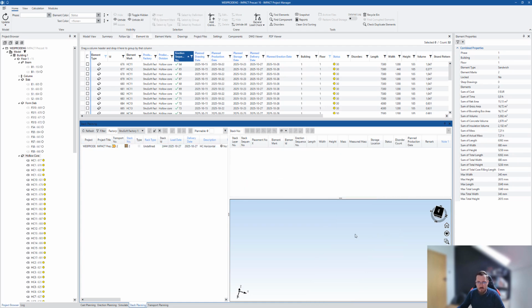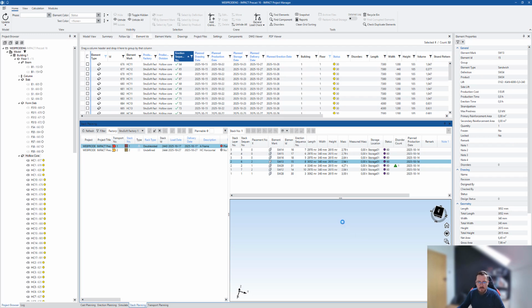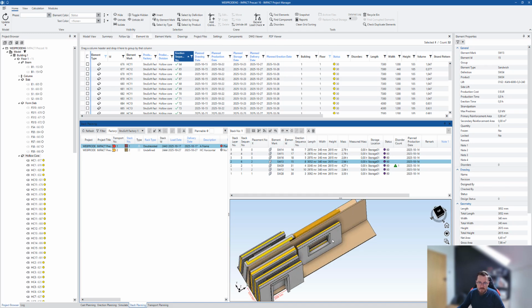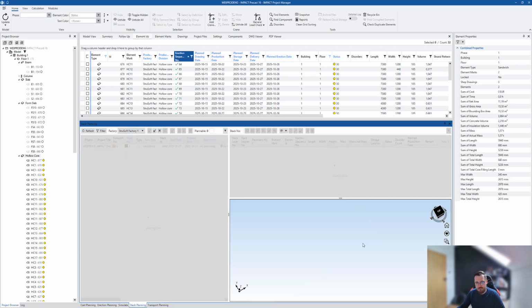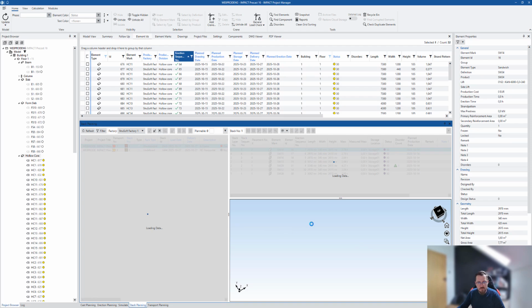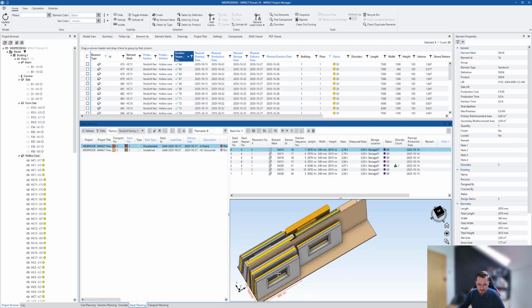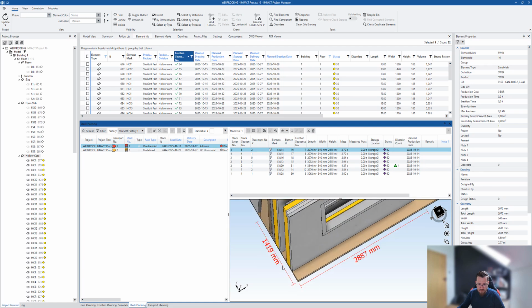You can of course move the elements individually as well. The software of course calculates the center of gravity of not this one. Let's merge those. Let's merge those. The software of course automatically calculates the center of gravity on the stack, which you can see here.